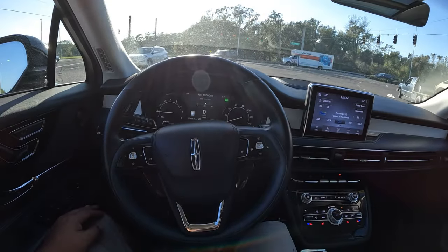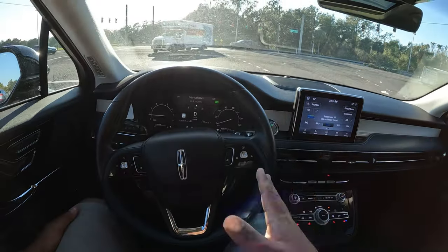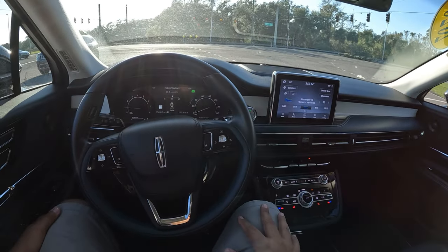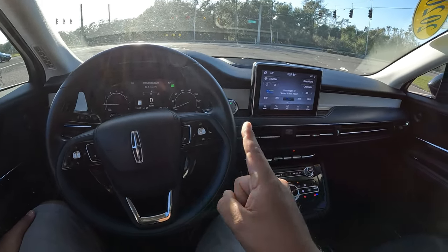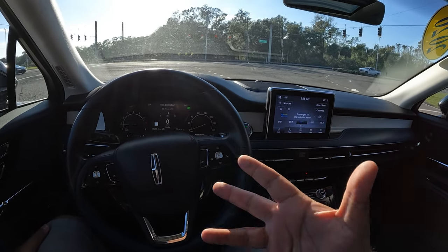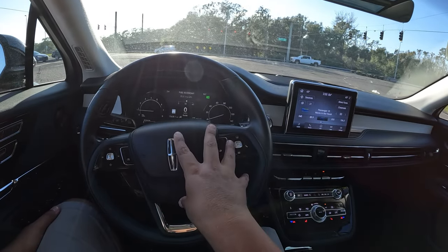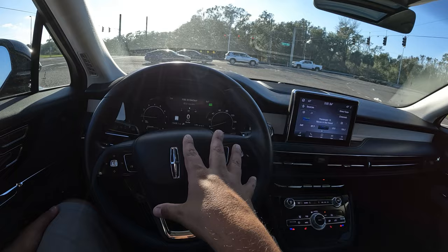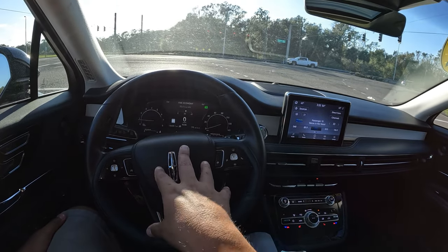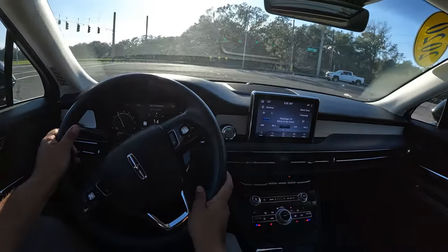Now, of course, if it came to a stop, we've got the automatic hold. You just take your foot off the brake, and this thing actually holds the car really easily. That's really cool. I prefer this feature over, for example, the shutoff of the engine. I don't like that, because you have to keep your foot on the brake, and if not, it's going to turn the engine on. So this is a much better hold, to me. Even though the engine's running, it doesn't turn off for fuel economy. I really prefer this feature over the stop and start of the engine for sure. So just put your foot on the gas, guys, and this automatically takes you off the hold.